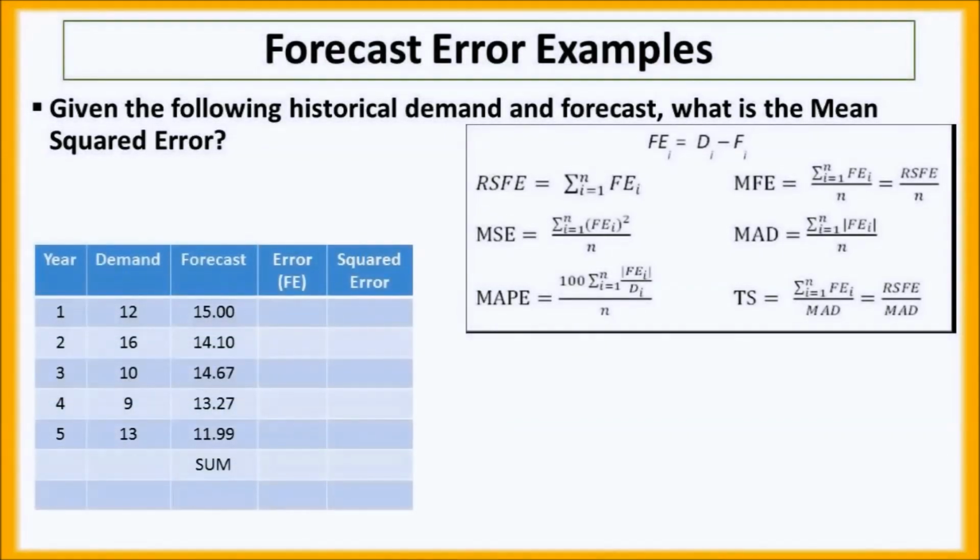Here's the table that you're going to need. For mean squared error, you're going to need the forecast error, and then you're going to need to square that forecast error. Of course, if you can do that in one step on your calculator, you could just have a column there for squared error. But I'm going to show it here in 2 steps where I show the error and then I'm going to square it after that. All right, pause the video again and you solve this one.